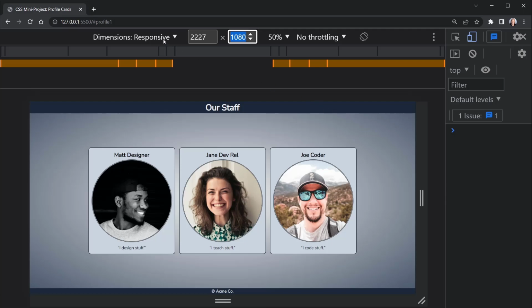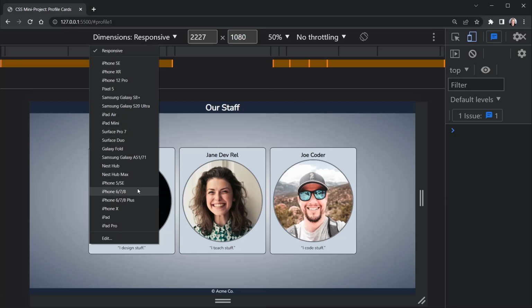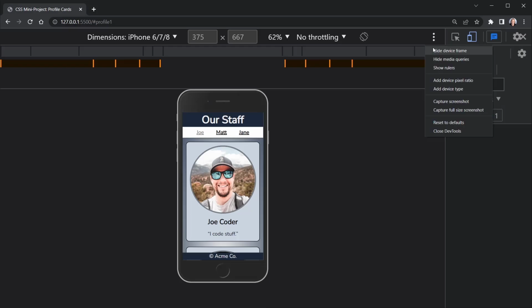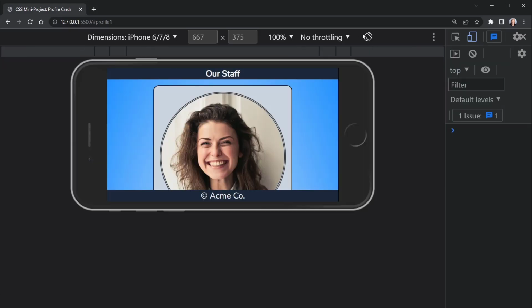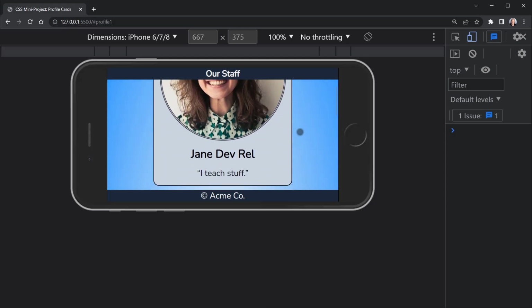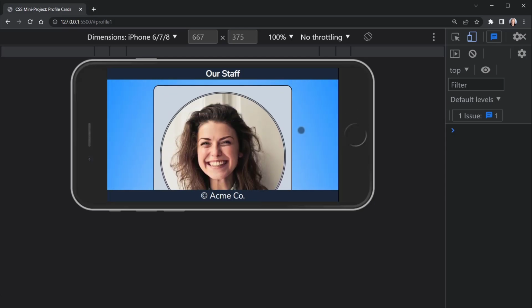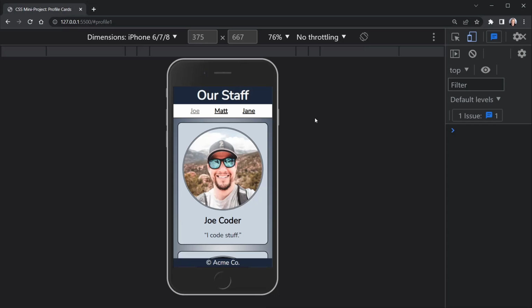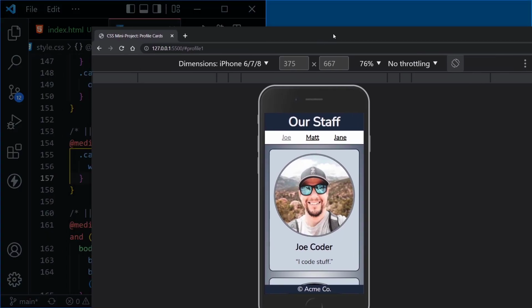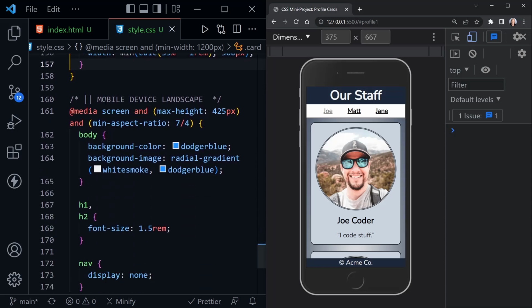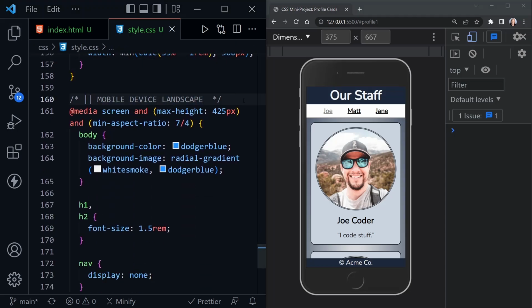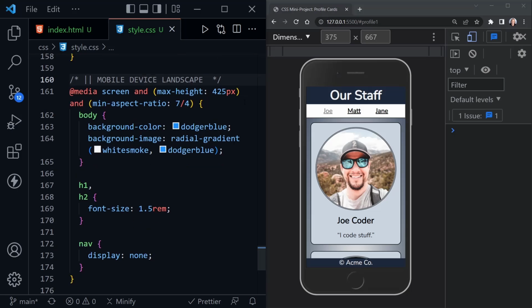One we haven't talked about yet, though, is taking something like an iPhone. I'll go ahead and remove these media queries now. I'll hide them, and turning it horizontal. Right now, this isn't going to work, so let's make some changes for this as well. I'll leave the phone like this and drag VS Code back, and we can make some changes for our final breakpoint, which is the mobile device landscape. Scrolling all the way up here, let's look at this breakpoint.